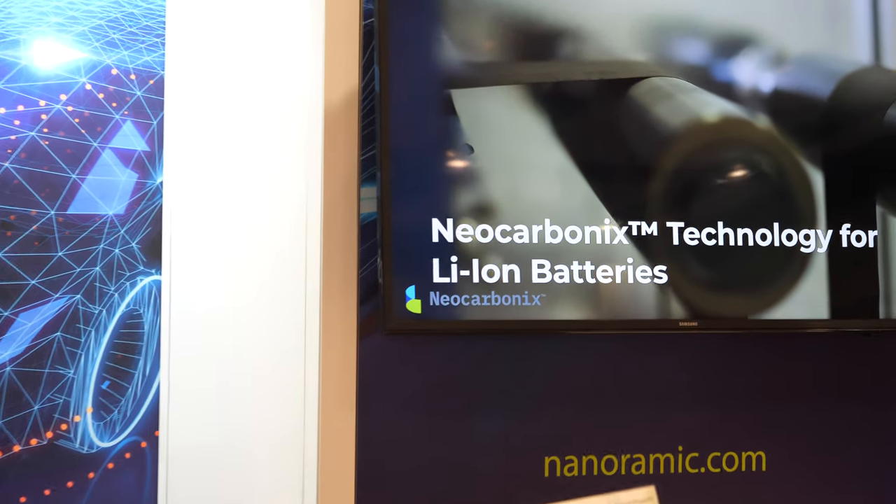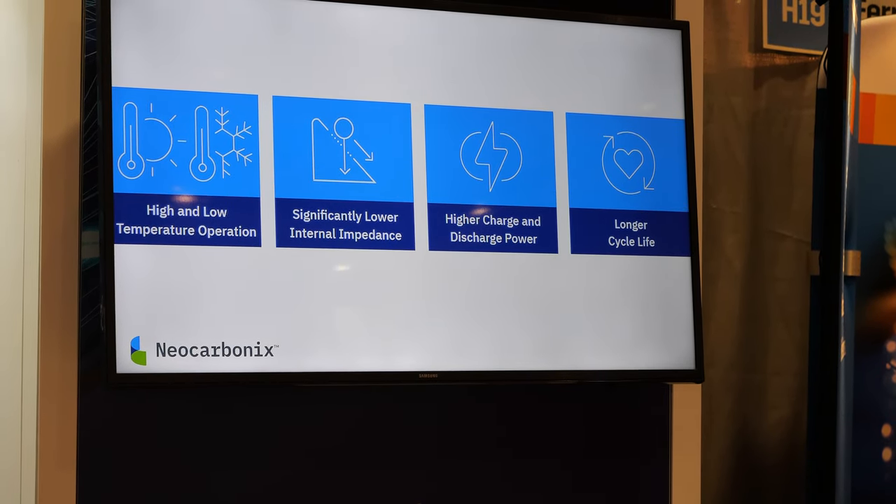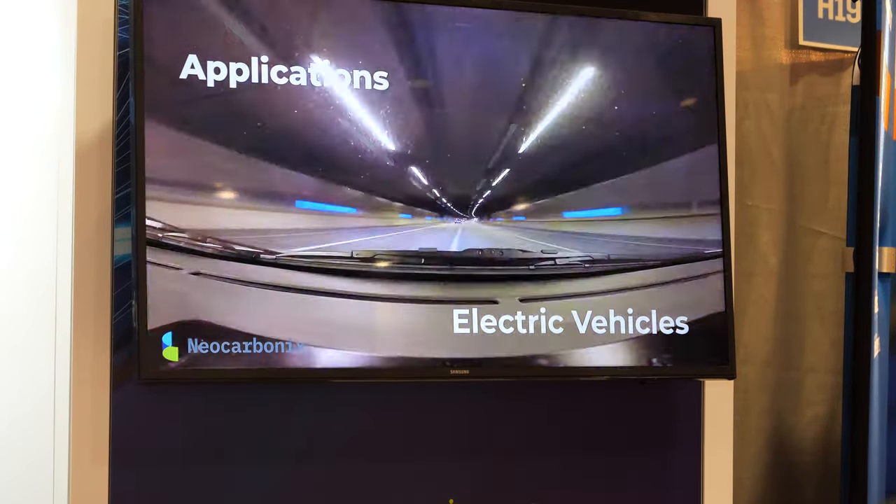When you look at those satellites that Elon Musk is sending up to cover the globe, this would be quite relevant. Instead of the satellite having one structure as a wall and another as energy storage, we can do both — our energy storage becomes the wall of the cube satellite. We are totally in both battery and ultracapacitor. The next step is to really commercialize the product. Most of the R&D has been done. We have some customers, but we're looking to form partnerships with much larger companies to expand to market — either through internal growth, licensing, or technology transfer.